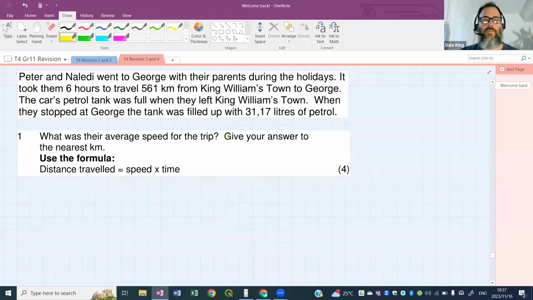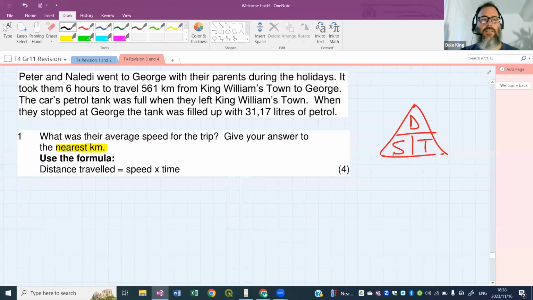These people are fussy with their decimals tonight. What was the average speed of the trip? Use the formula distance equals speed times time. Now, this is not very fair. They say, what's the speed? And then they give the formula with distance. All right. Well, we know the formula, right? It's a little triangle. You should all know it. Speed equals distance over time. So don't worry about the formula they give you. You keep working with this one. Because look here, they give you the wrong one.